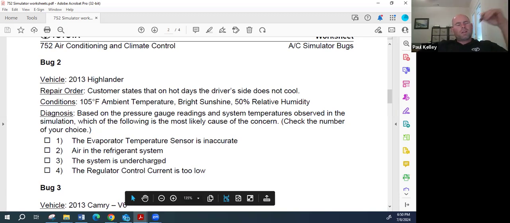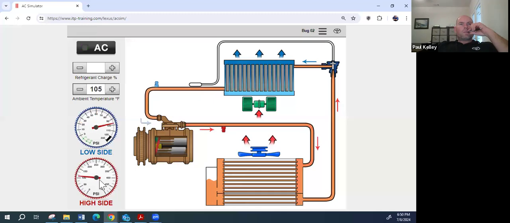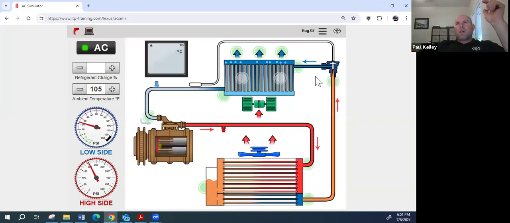So remember this undercharged one? Didn't we already verify it is undercharged, as a matter of fact? Look at it. We were supposed to have like 130 PSI and we had 102, 103. It's undercharged. What's interesting when something's undercharged is you have a limited quantity of refrigerant going through the system. The refrigerant enters the evaporator and, as you can see, it does amazing things. By here, it's already kind of evaporated, and then by here, all the refrigerant's already evaporated.